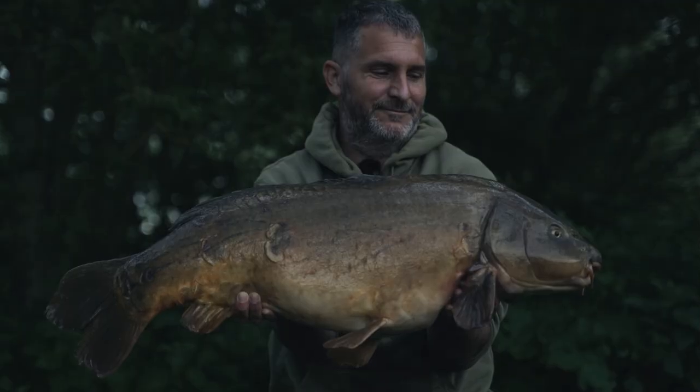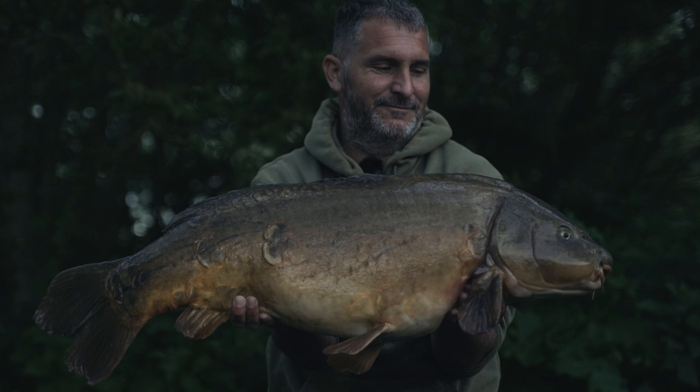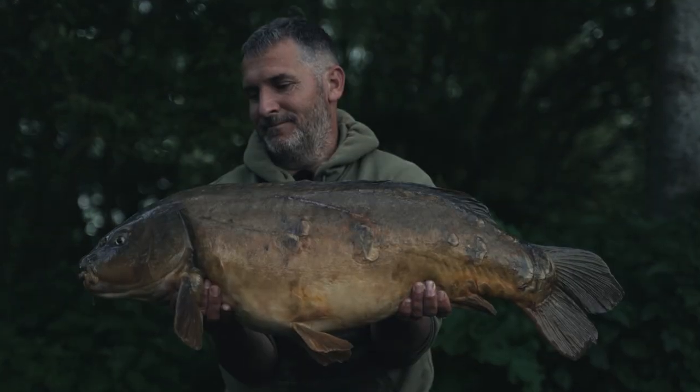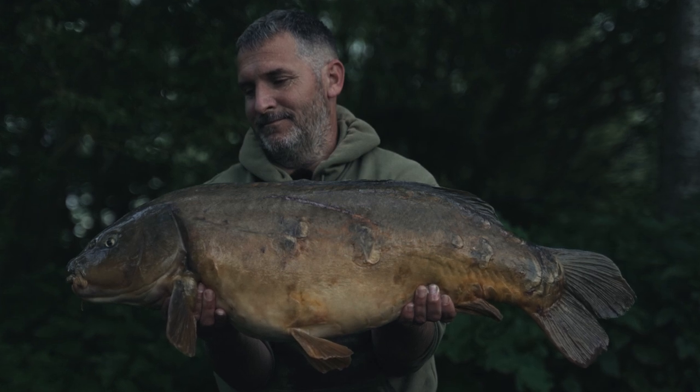So that's it. I'm going to keep you updated on what goes on, but at the moment I didn't get much sleep last night. We had that lovely, lovely fish early hours in the morning, and I've just gone through the photos and it's something quite special. I'm feeling a bit tired now, so I'm going to have a few hours' sleep just before it starts cooling down for the afternoon and I can get prepped up for the night.